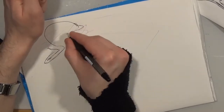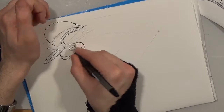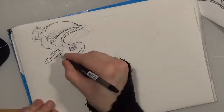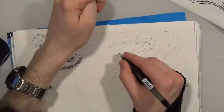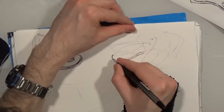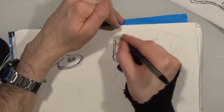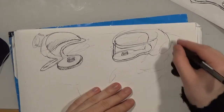Another thing about all these designs is you may wonder, how do I come up with so many? Well, I can tell you, I usually don't have too many ideas in my head before I start sketching. I usually just start sketching and then come up with something. As you saw me doing here, I just made a few lines on the paper and then drew a design from it. You can see it on the sketch that I'm drawing right now.